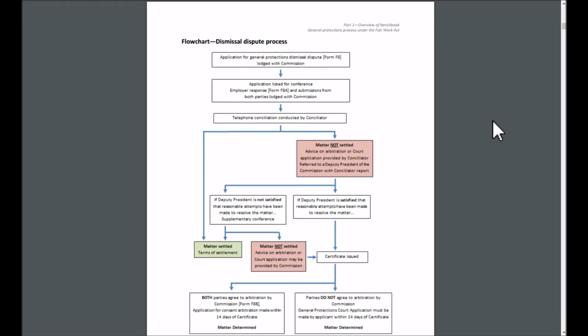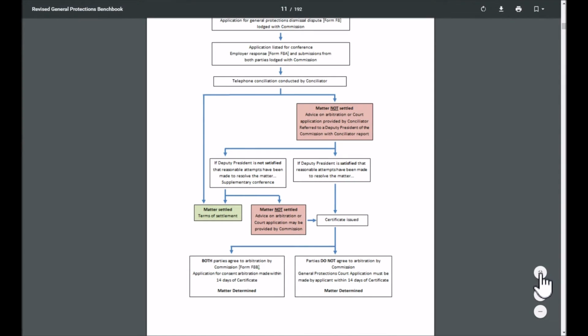So you can see here that there's a step-through process. You file the application, it's listed for some sort of conference with both parties, who get the chance to file their submissions. Then there's a telephone conference or conciliation with a conciliator, and either the matter is settled or it's not settled. So that can be a bit of a process, as you can see.